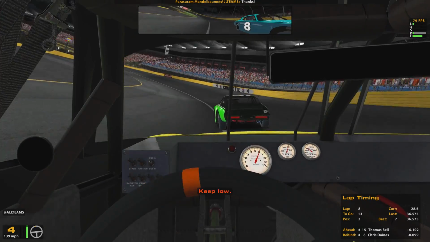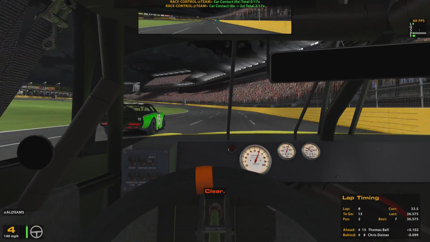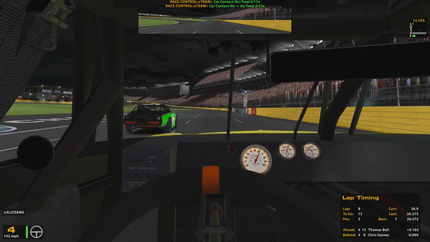Now the 8 car is really pinching us down. We get on the apron because of that. We slide up a little bit and we make a save, but the 8 car gets into the wall, and we're gonna get a look at a replay of that.